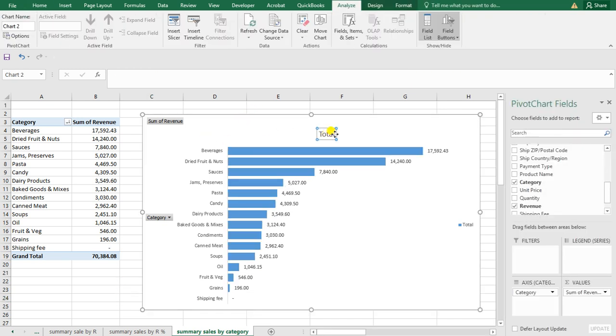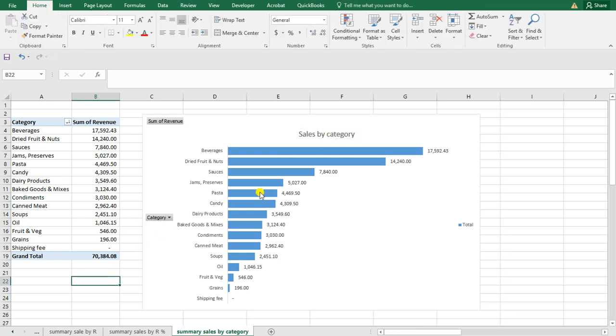This is a summary of sales by category, sales by category. So basically, this is what we are having here.